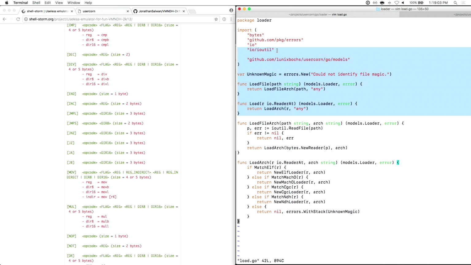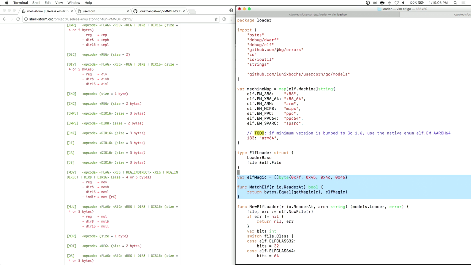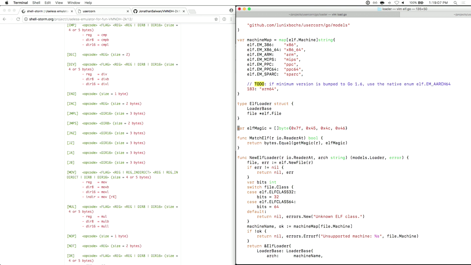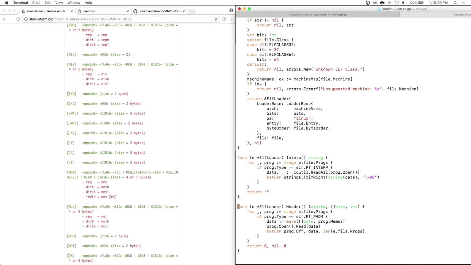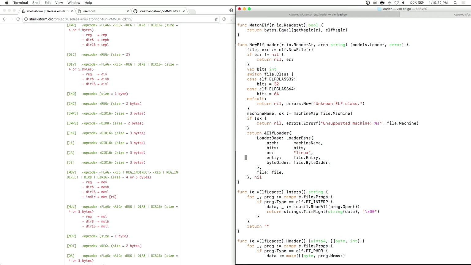So, I decided that it's not that interesting to write a binary loader that only reads 4 bytes off the beginning. Basically, in Python, this would be struct.unpack less than I from the 4th to 8th bytes in the file, and then read that out, and that's just the size that you load.